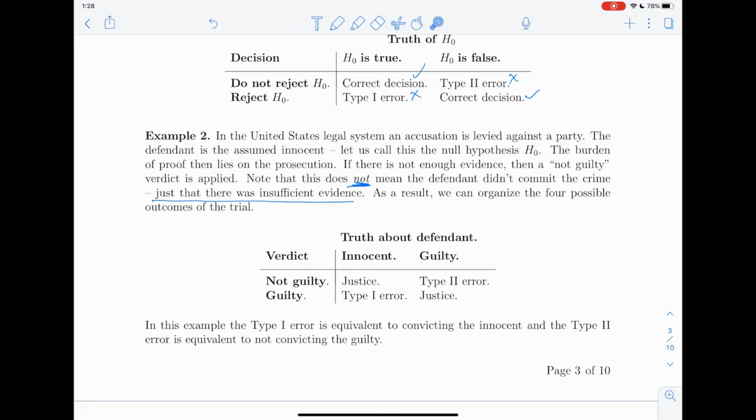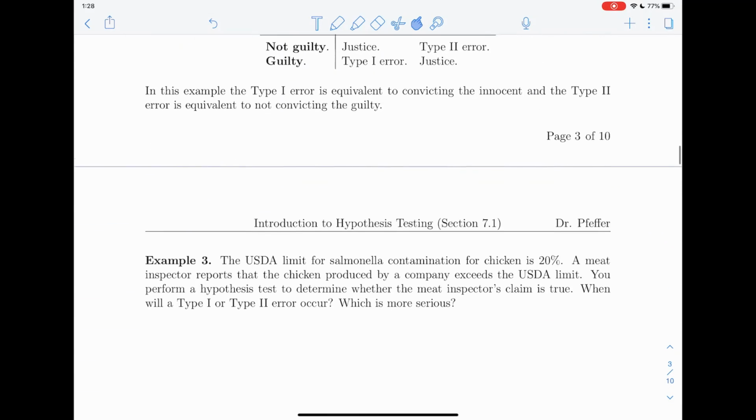We might note that type 1 and type 2 errors, some are better or worse than others. In this case, of course, a type 1 error means that we convicted an innocent person. This is really bad. A type 2 error means we did not convict a guilty person. For the purposes of our judicial system, a type 1 error is regarded as worse than a type 2 error. But if this sort of characterization of type 1 and type 2 errors and null hypothesis helps you understand the situation, this is a good analog to build.